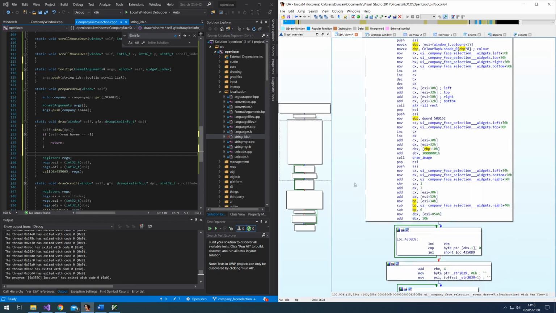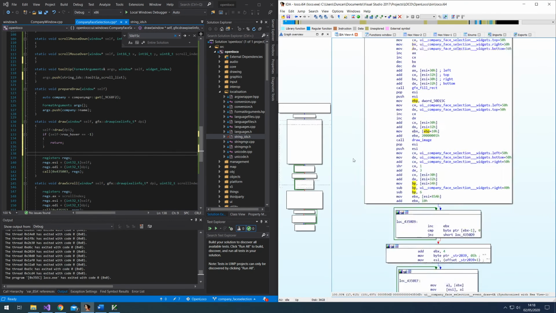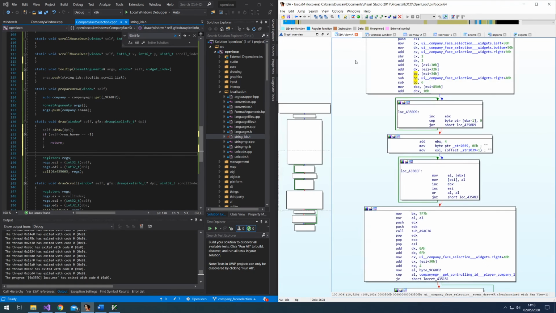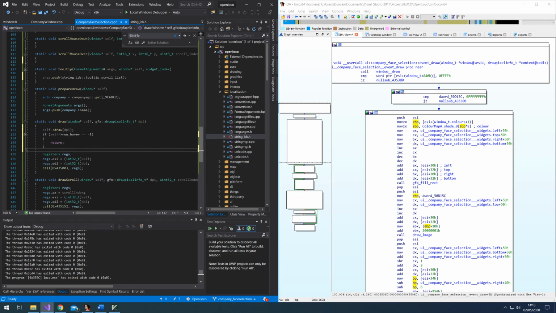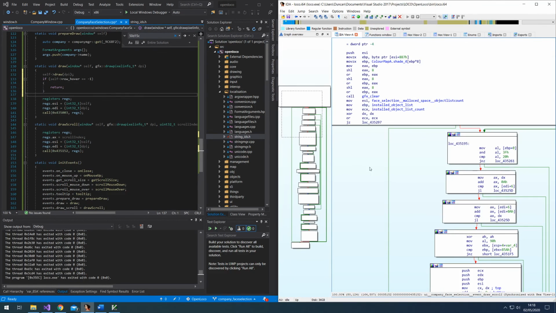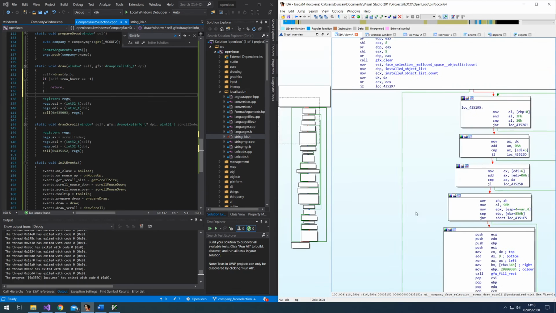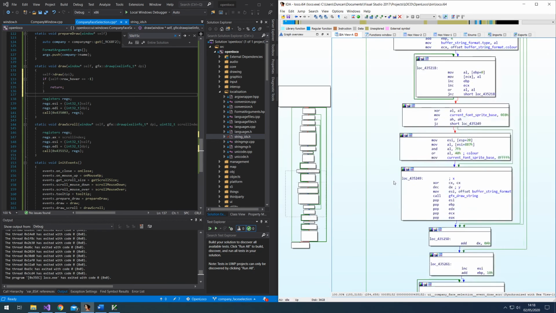It's a bit annoying because I'll have to work out what the structure is before I can finish this function. Right, that's another one I'll leave for a later point because I'm not going to spend an age working that out. Draw scroll. This doesn't look too complex.